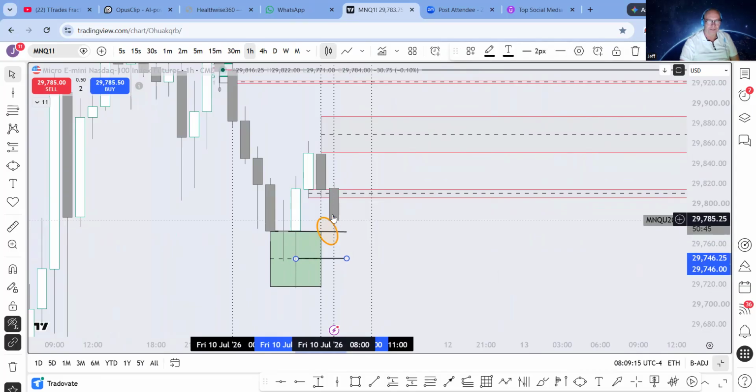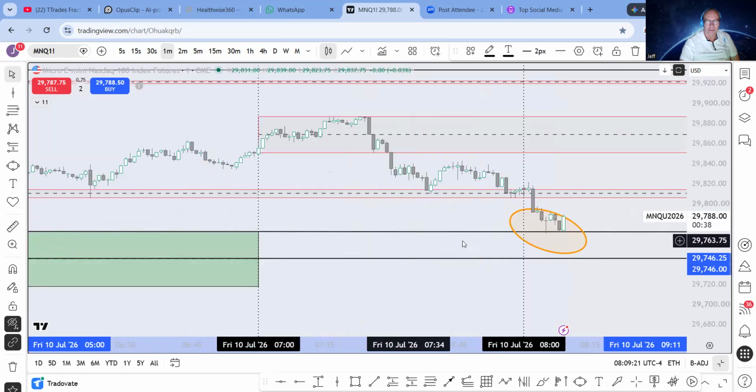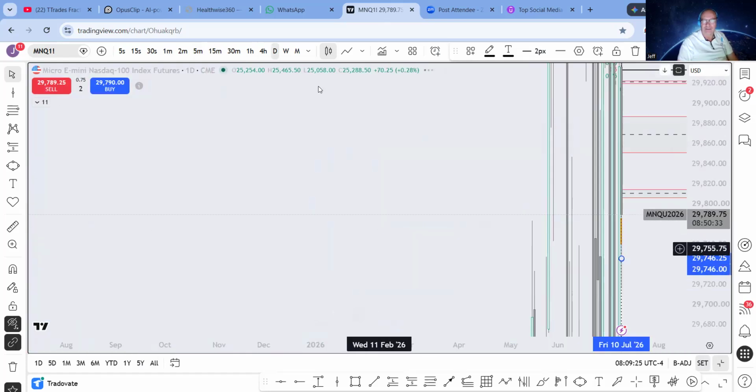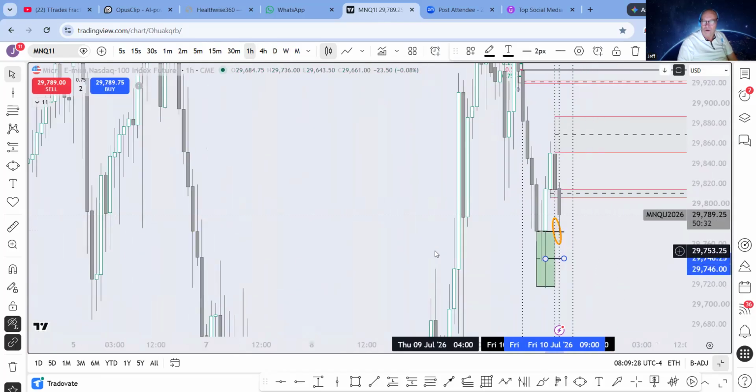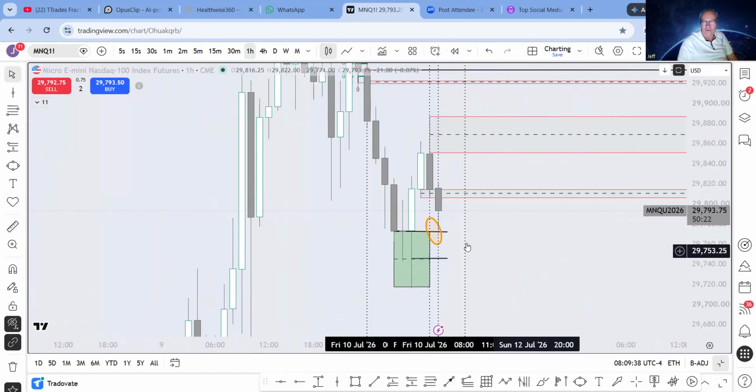Oops, that's tracing a little bit from there, ladies and gentlemen. So tracing from there. What is that again? Let's just remind ourselves on a daily time frame there. Obviously, hour, wasn't it? That was the wick from there to there, from the candle just to the left. You see that? Powerful stuff.